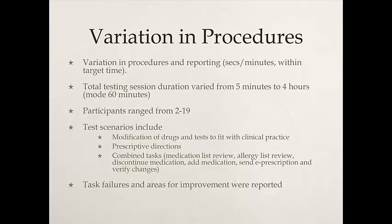What you're finding is the minimal variation in how long it takes people to read your instructions and locate items on the screen. But there were lots and lots of wonderful things in these reports. They did provide the sort of feedback that we tried to do in our initial RUA reports, saying, hey, 90% of our testers complained about the pop-ups. And we did have difficulties with some of our workflows. And so they did seem to engender a discussion, at least within the teams, about the kinds of problems their systems may be facing.